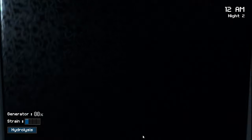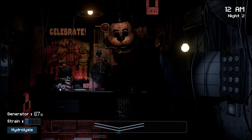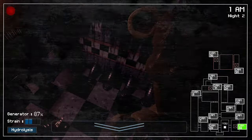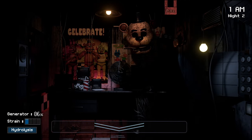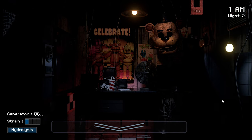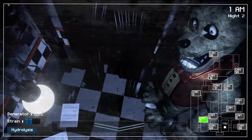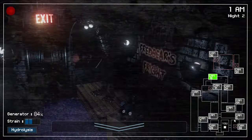Okay, you have a camera system to look at on your laptop, which also is a half-restored thing from Freddy Fazbear's. You can check the rooms as people go through the attraction, and make sure that no one goes into the attic or somewhere that shouldn't be. Also keep an eye on prototype. It seems to move a bit at random times, so just look at it from time to time to make sure it doesn't fall over.